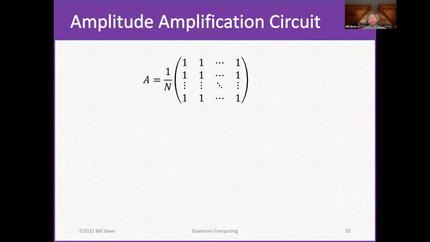So we've got to make a circuit that can do amplitude amplification. What I'm thinking is we have 10 minutes to go. I'm thinking we're going to stop here because this is the beginning of a whole new train of thought as to how to turn amplitude amplification into a circuit that uses the gates that we're familiar with, the Hadamard gate, the NOT gate, and the Toffoli gate.